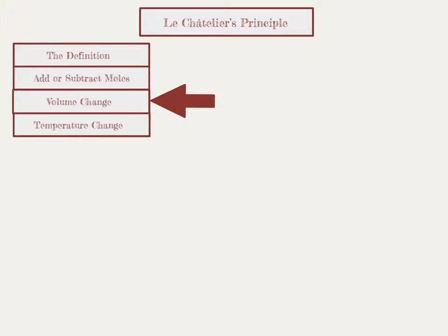The second kind of stress is a change in volume. This literally changes the molarity and the partial pressures, if it's gases, which messes with the equilibrium. Think about it. Molarities are in our equilibrium expressions, which are moles divided by liters. There's that volume unit. Or PV equals nRT, controlling the partial pressures. If we change the volume, we change the pressure.